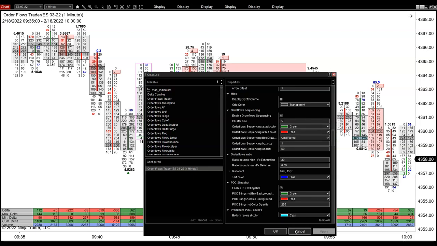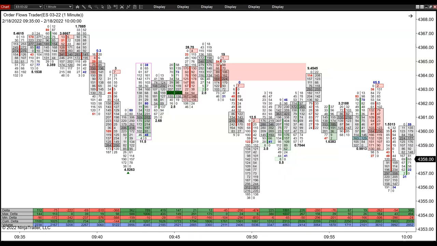Okay, so that's what I want to see, until tested. Okay, so you see right here, this is order flow sequencing. So I know I had resting liquidity in the book. And again, it's coming in an area where you had a lot of trading going on and it's kind of hidden. That's where looking at the order flow is going to come in handy. And using software that reads the order flow for you is going to help you, okay?